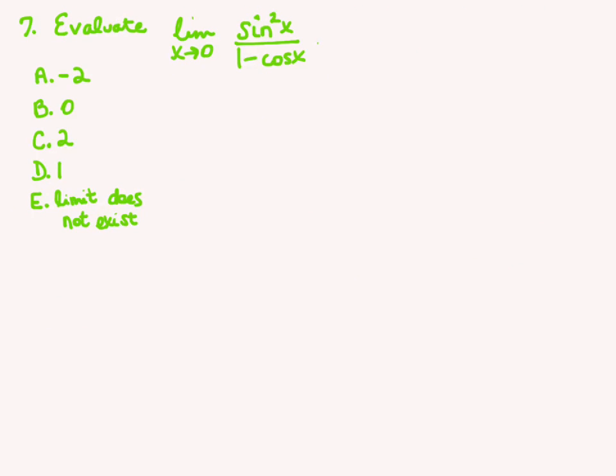Let's look at this next question. We're asked to evaluate the limit as x approaches 0 of sine squared x over 1 minus cosine x. Now remember, whenever you're asked to evaluate a limit where x is approaching a number, the first thing you should always do is plug that number in. So this would be equal to sine of 0 squared. I like to write squared trig functions like this because I think it's a little less likely we're going to make a mathematical error. And then on the denominator, 1 minus cosine of 0.